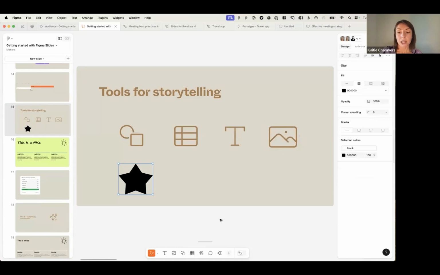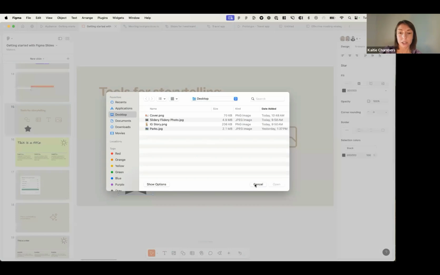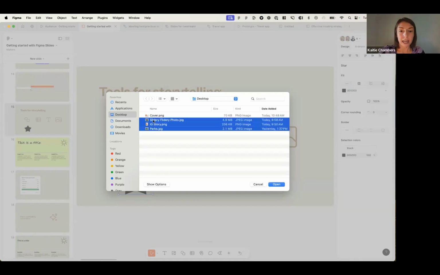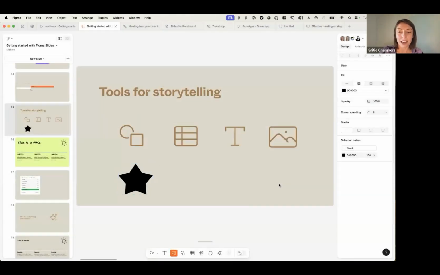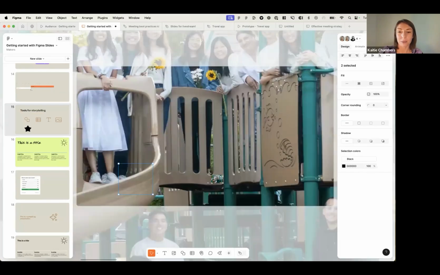And then images. You can add images using the media button here, or videos. And you can also drag and drop or copy and paste images onto your slides. So let's say that I have these two images about parks that I want to add to demonstrate how fun slides are. I can go ahead and paste those in here. And then it's going to bring up this fun option where I get to decide where I want to drop those. So I can maybe drop the first one up here and then the second one here.